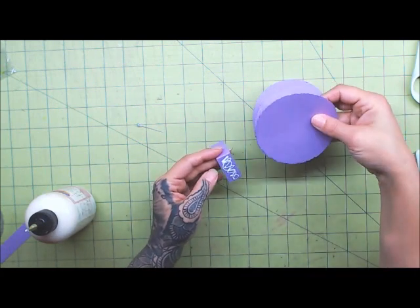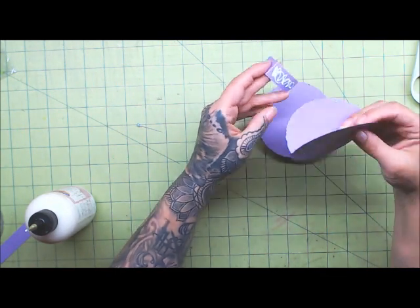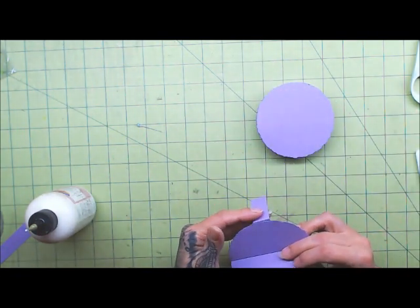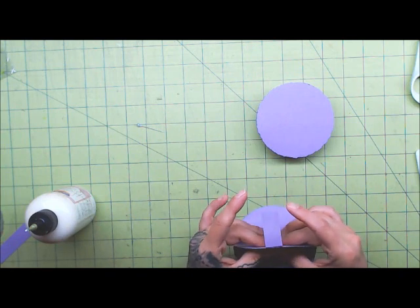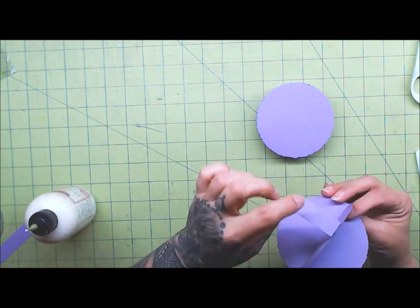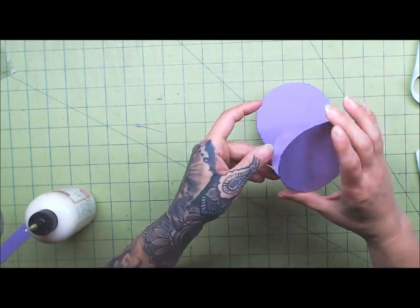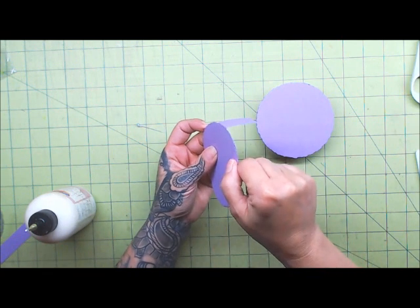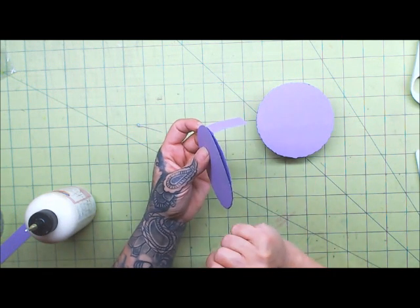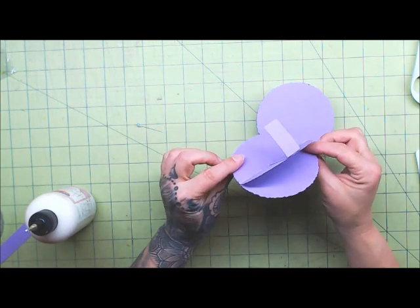So let me just make sure. So you're going to go ahead on the inside and attach. So again, this is a piece we folded over. We just put this on, and this is the top piece, solid top. So if you want to be sure you're doing it right, just bring this up, and the bottom half is what we went ahead and glued on. So this is where we're at right now.